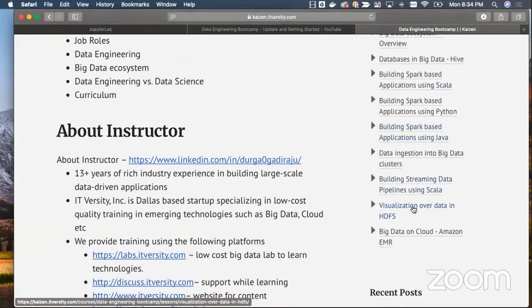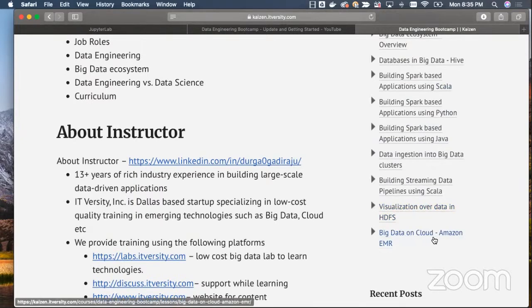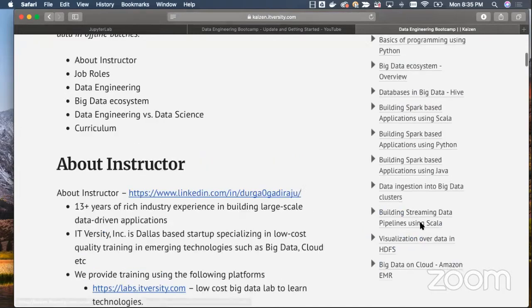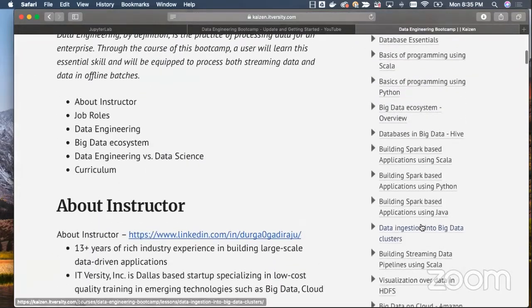Also, there is basic stuff with respect to visualization. We might create more content very soon. And also big data on cloud, which is nothing but Amazon EMR. So these are the topics which are covered. In the material, there are some gaps, but at least 70% of the material is good, and we will try to improvise. We are trying to get a better user experience for the people. We are making it more Spark oriented with exercises. And we are also trying to include all the major certifications' curriculum as part of updating this.